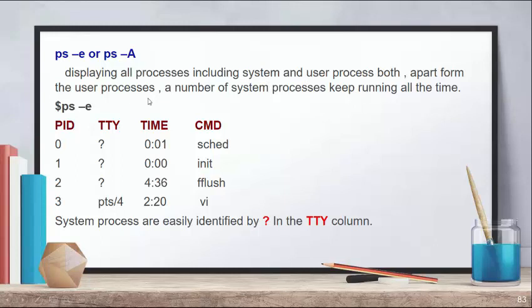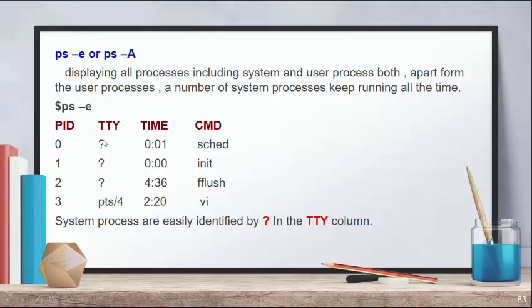Apart from the user process, a number of system processes keep running all the time. That means कि यूजर्स प्रोसेस मतलब कि मैंने vi नाम के एक फाइल दी, cp नाम का एक कमांड दिया, cat नाम का एक कमांड दिया, तो वो तो जितना टास्क उसका होगा वो कंप्लीट करके वो टर्मिनेट हो जाएगा. But the system process is always running all the time, मतलब कि वो चलती ही रहती है. Now when you press ps -e and press enter, it will show me the PID, TTY is the name of the terminal, then time and the command process name.